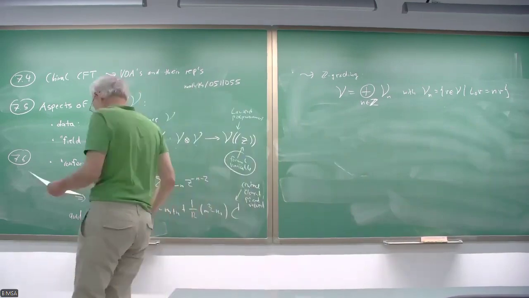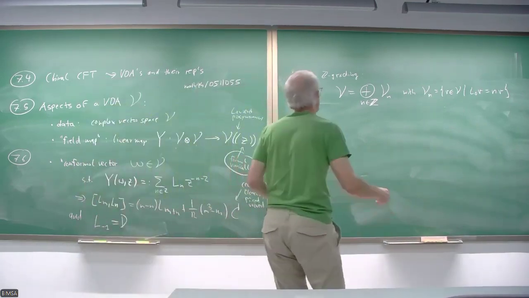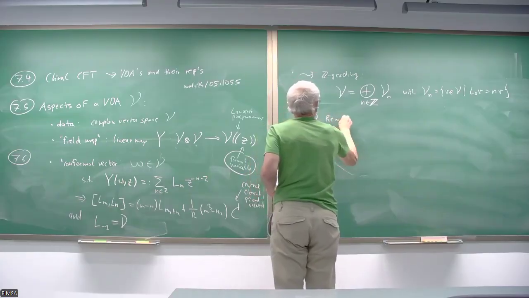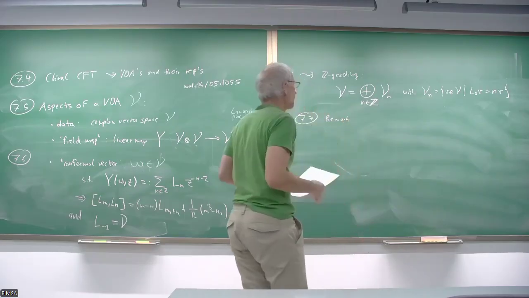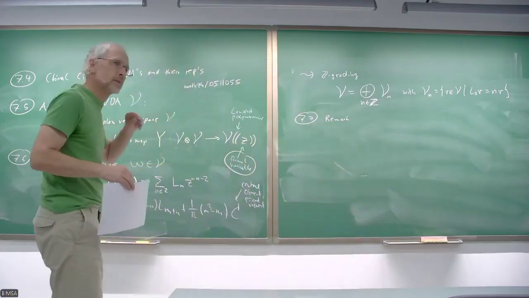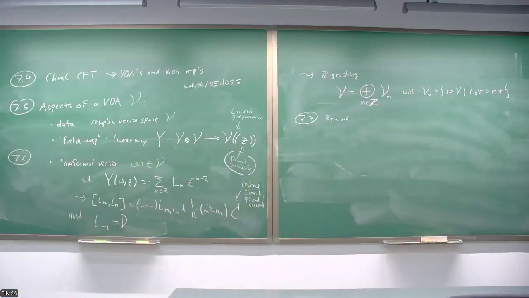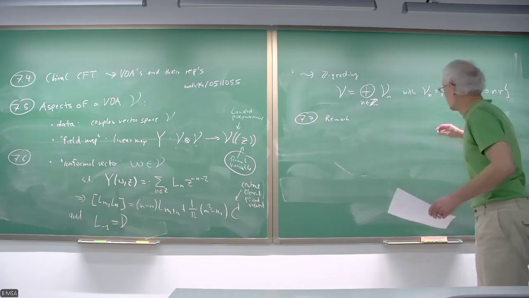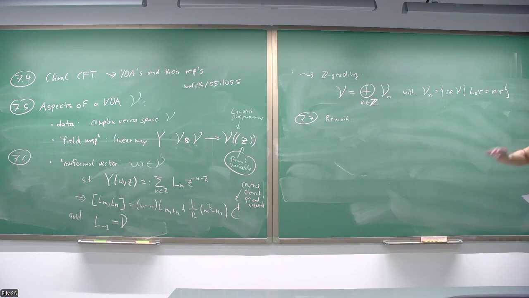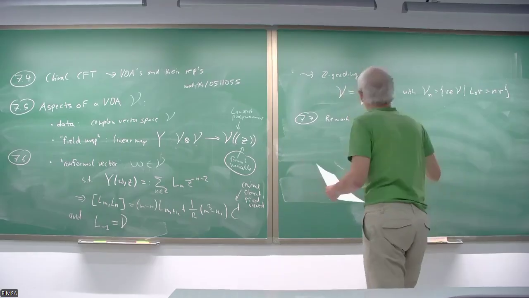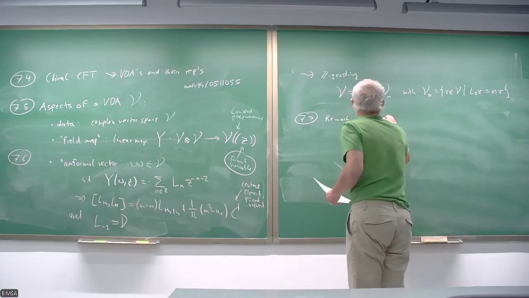And as a side remark, here we use this formal variable z, and we will actually see later that this is a very sensible thing to do if you want to make contact with conformal field theory, because we will then identify this with local holomorphic coordinates, but there is also a coordinate independent description.